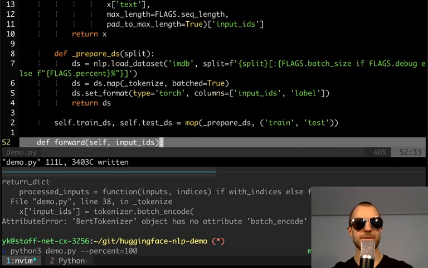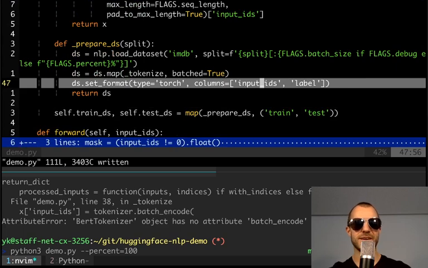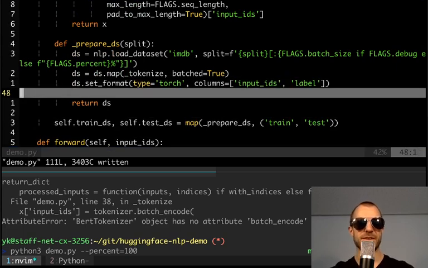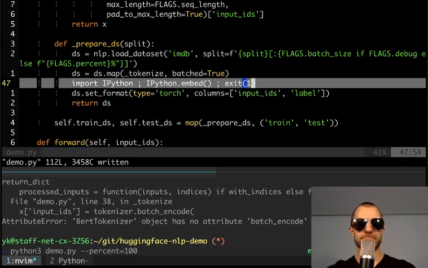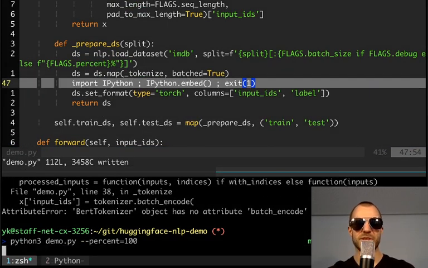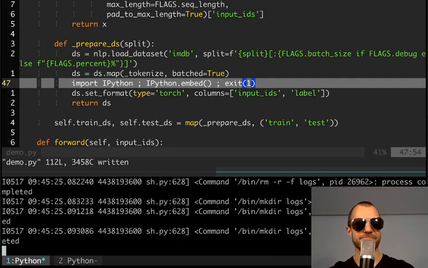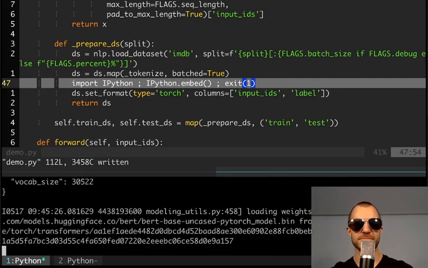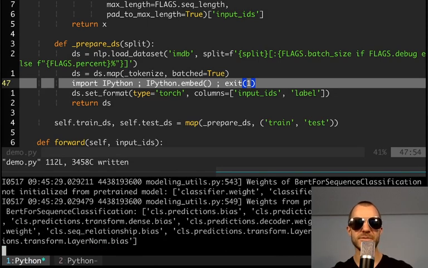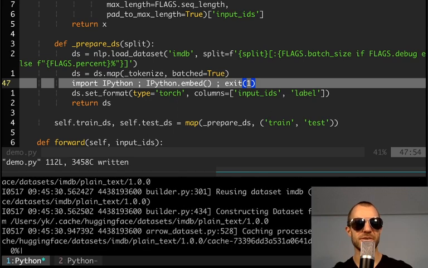And then we still might want to limit the actual data set once we have mapped it, because we need to train on it as well. But I just want to see how fast this batch encoding is. Yes.